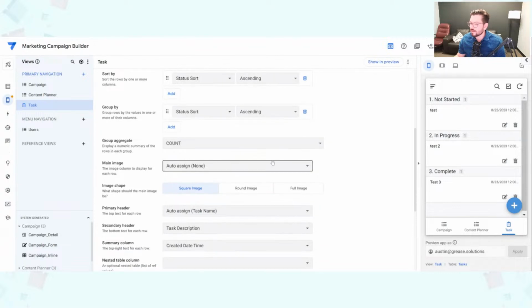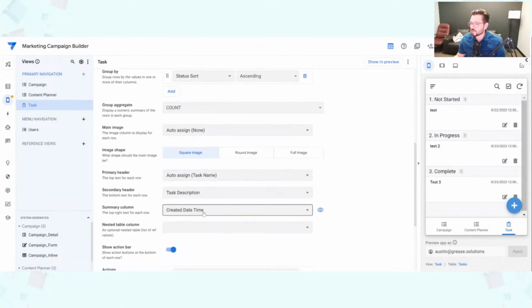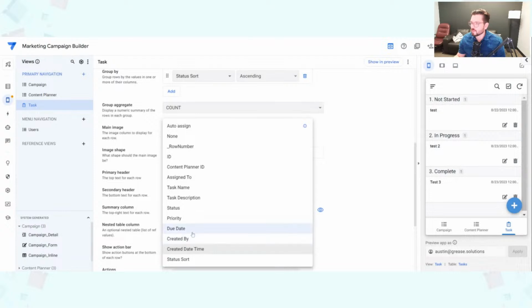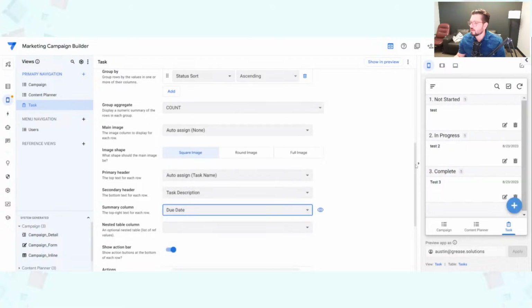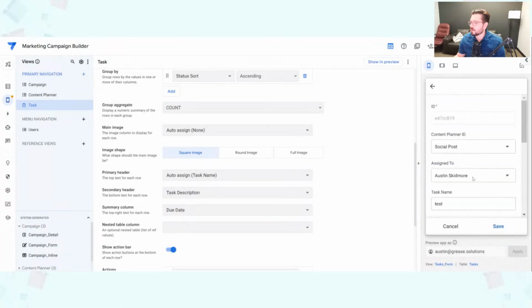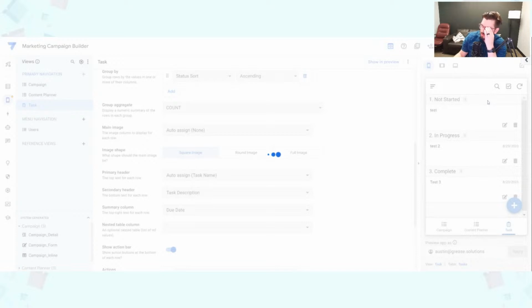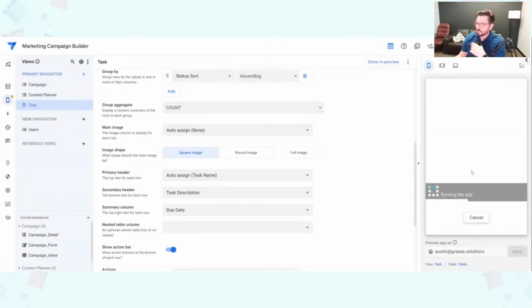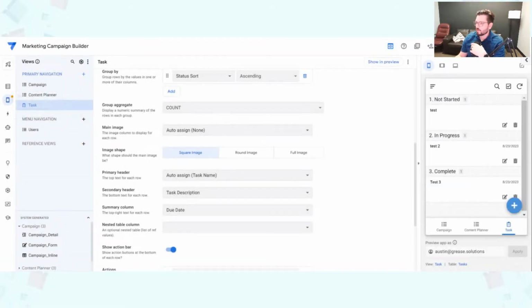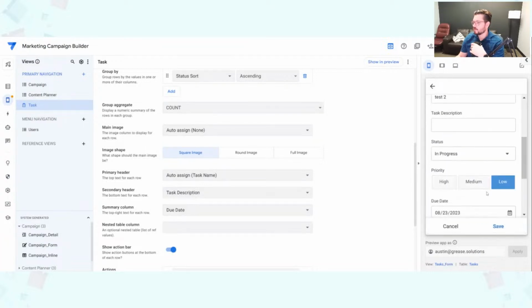We're going to change this created date time to our due date right there. We don't have one for this one, so let's save this up here, and then we can edit that record. That will help us verify if this task is overdue or not.